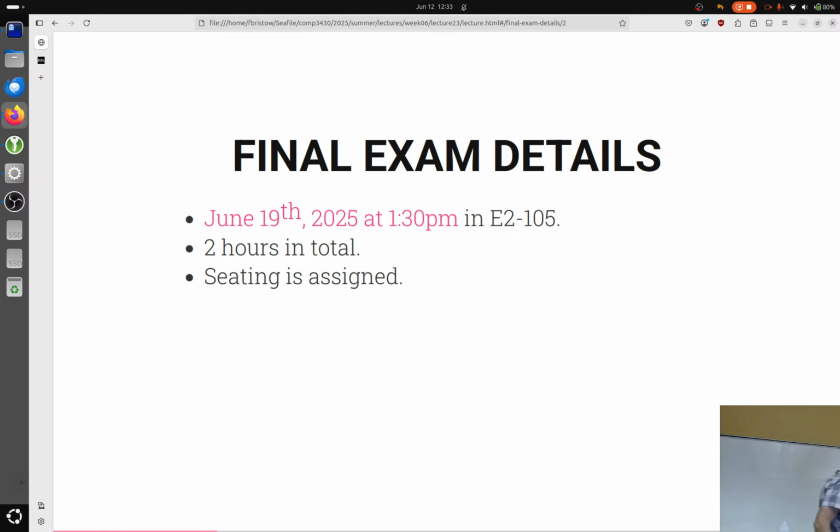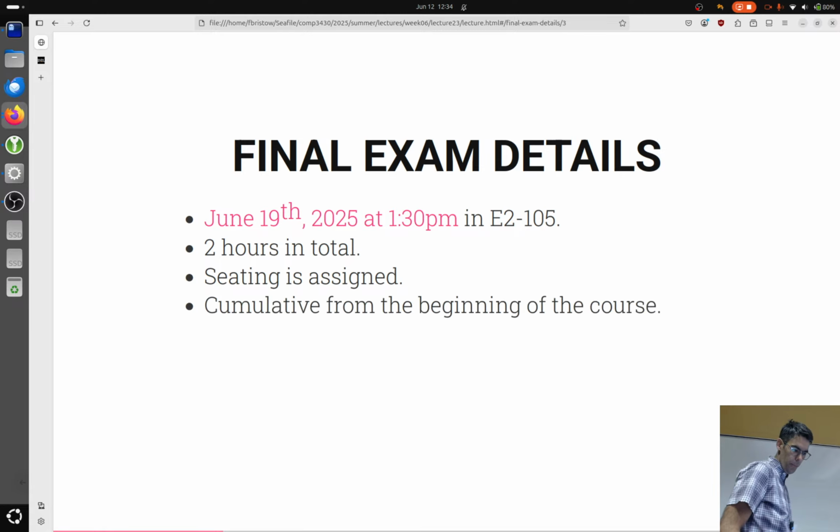So we'll have 2 hours on the wall for doing the final exam. Just like the term test, the seating's going to be assigned. You can expect me to send you an email on the morning of Thursday saying this is what your seat number is, and I'll put up a map of the room on the course webpage and in the email that I send to you so you have a sense of where your seat is going to be when you get here. But I'll also bring an electronic copy of the seat assignments so that we can look it up quickly if we need to.